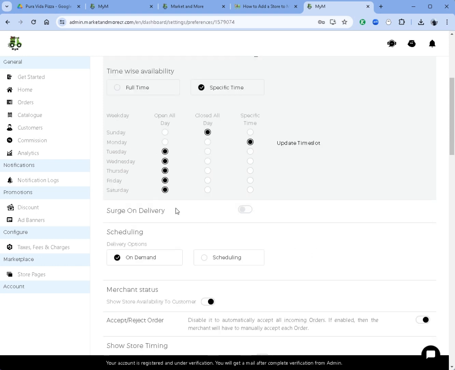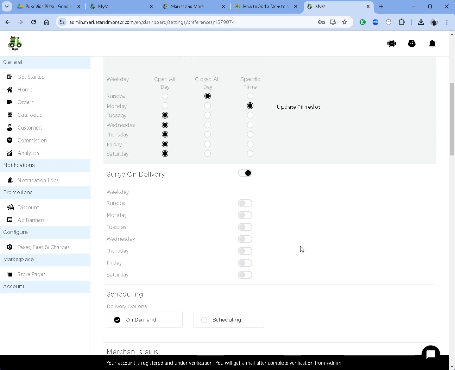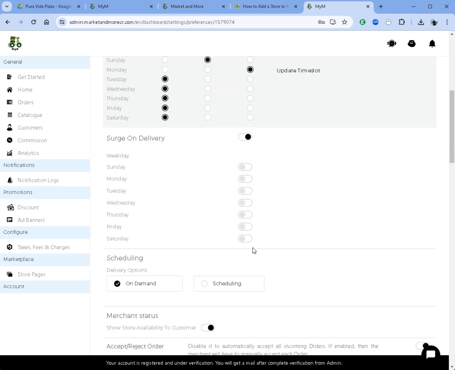Okay, moving down here to surge on delivery. We would definitely recommend not charging a surge charge, but we understand that if you do, this means that if you have a certain day or time where you want to charge extra, you can do so. So let's say Friday is a really, really busy day for us, and it's an inconvenience for us to accept these orders online.